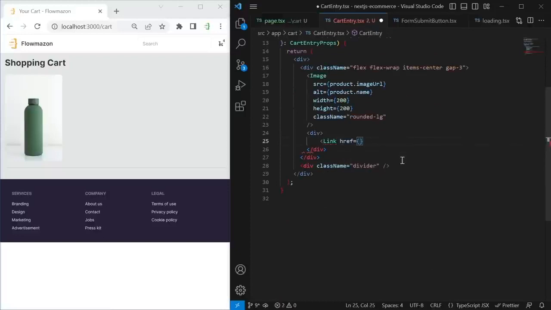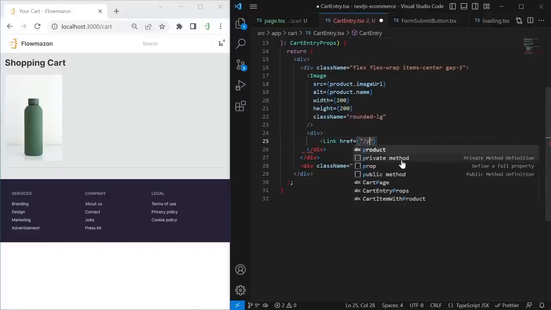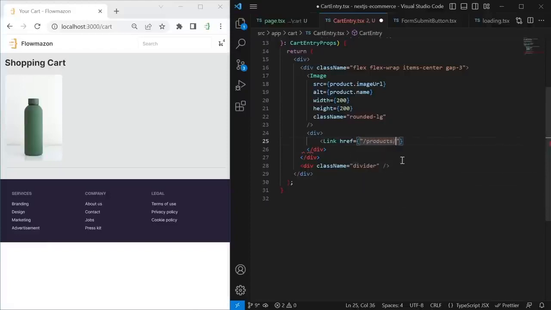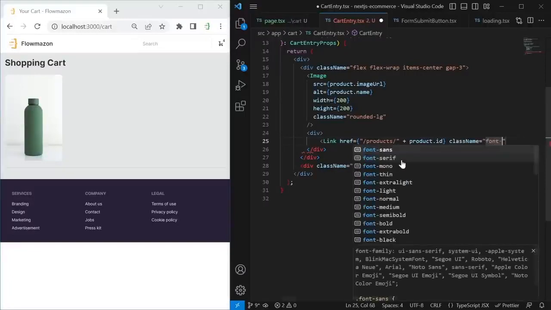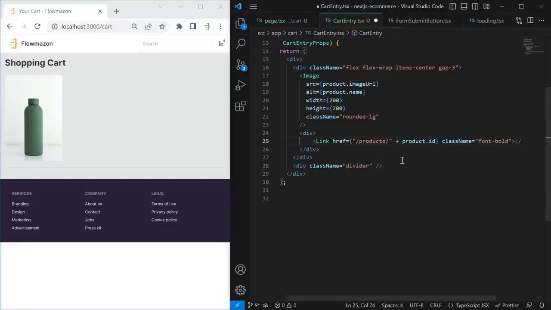We set the href of this link to /products/ and the product ID, because this brings us to the detail page. And I want to set the className to font-bold. And then this link will just contain the product name.